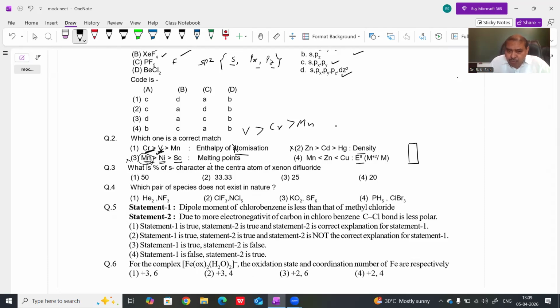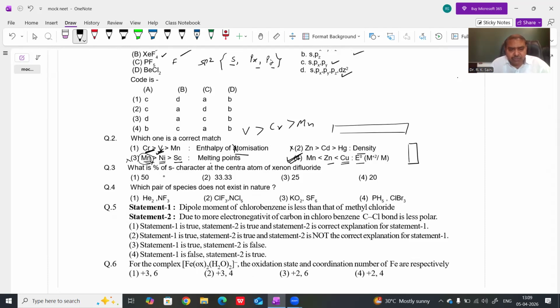And in the last, electrode potential. We know that when we move from left to right in the periodic table or in the D block series, the electrode potential increases, because their cation formation tendency decreases due to high ionization enthalpy. Therefore, the electrode potential value is increased. However, the electrode potential of copper is also greater than zinc, or we can say highest in the 3D series, because their second ionization enthalpy is highest, and hence option 4th is correct. This is an important question taken from D block elements.